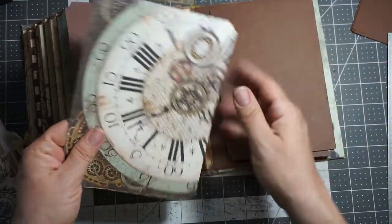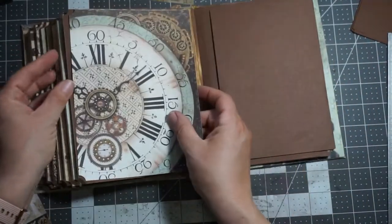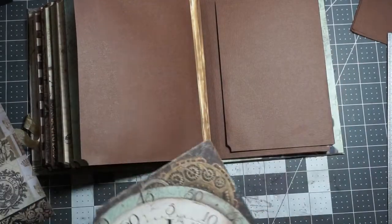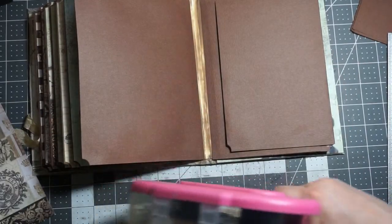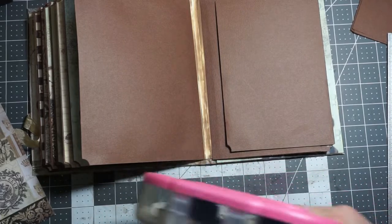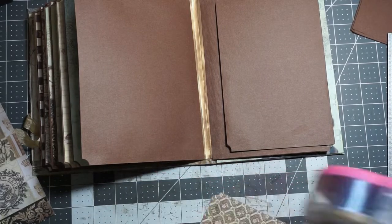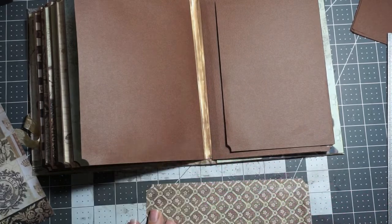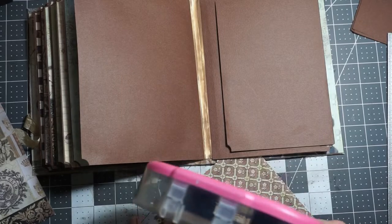And this clock one, yeah, I got it right. I had to cut the top and the bottom and one side off to get the clock image on there, which is okay. It'll all go pretty fast after this.